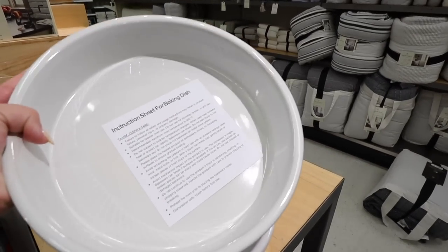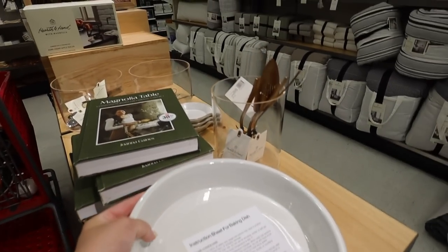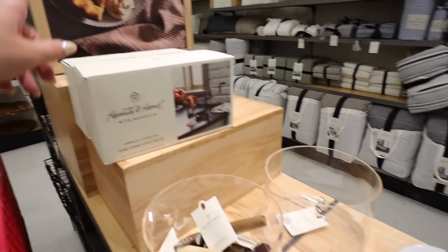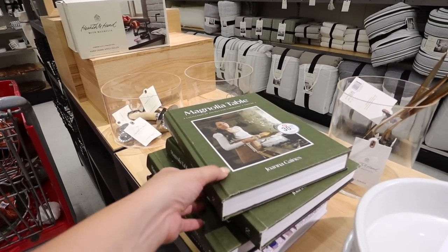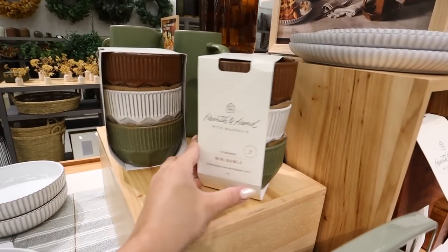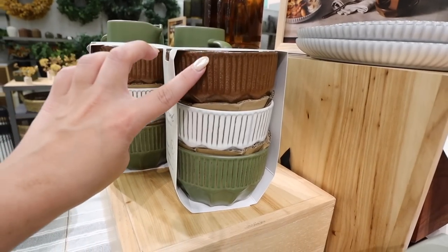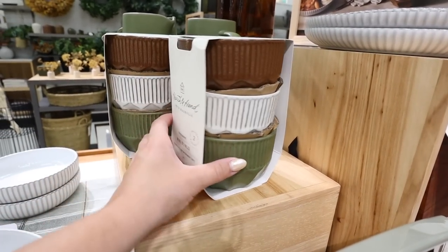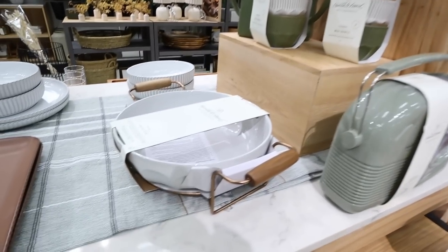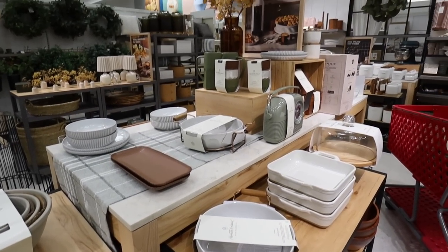Here is the new fluted pie dish — it has instructions for how to use, clean, and care for it. This is $20. Right here they have all of the pie items: the little pie server in that beautiful copper color, the pastry wheel, the crank apple peeler, and probably a lot of pie recipes in this new Magnolia Table book. There are also great baking items like this mini bowl set — you get the cognac bowl, the sour cream color, and the new green. These are super nice and $17.99. Definitely something I'll probably be looking for when they go on clearance.